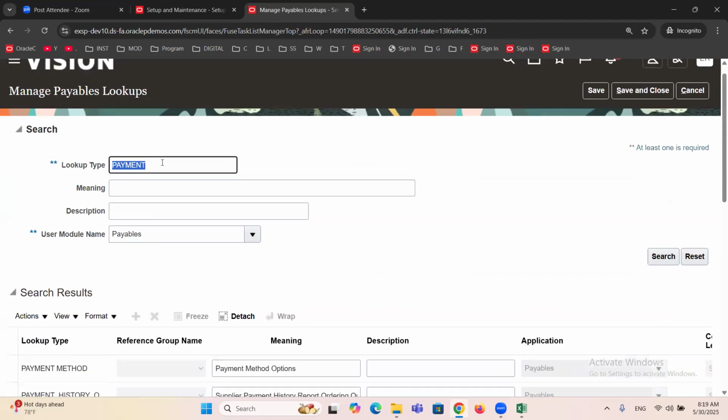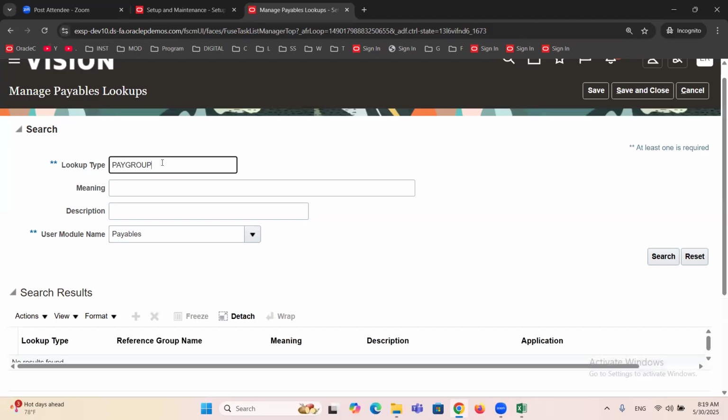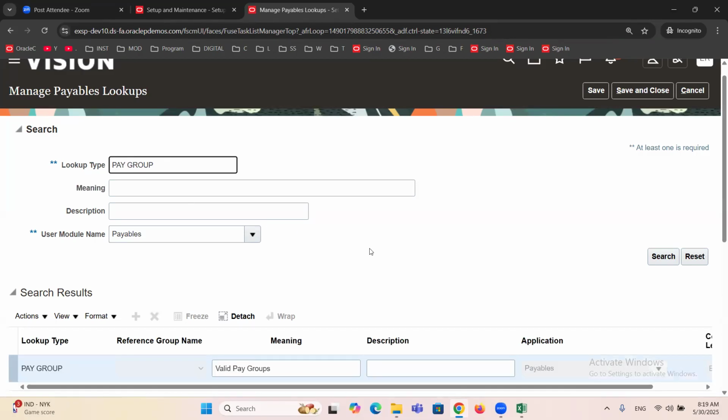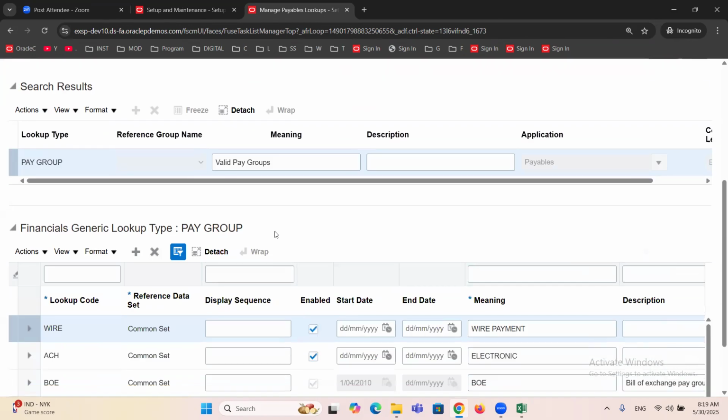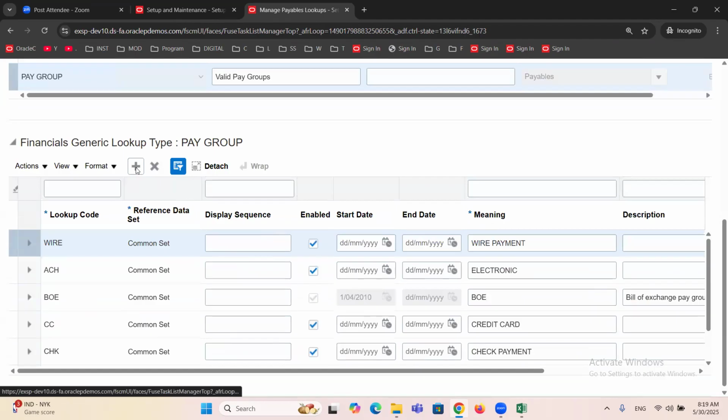Now search for pay group lookup. Pay group. So here is the pay group. Lookup type is pay group, meaning is valid pay groups. Now here you can add lookup values.